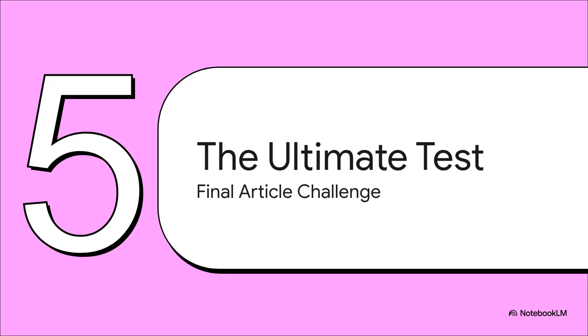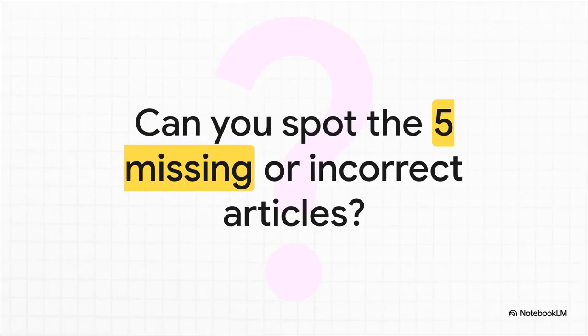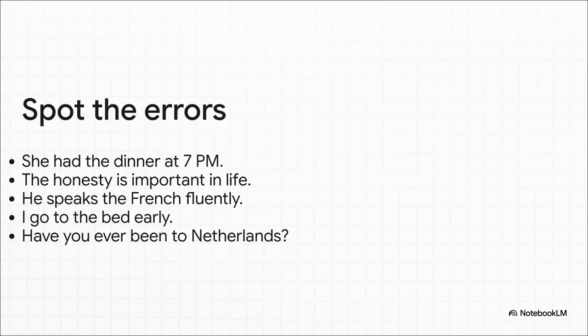All right, number 5. The ultimate test, the final article challenge. Okay, it's time to put all this to the test. Read the upcoming sentences carefully. Your goal is to try and identify exactly where the traps are hiding. Think back to everything we just covered. Scan these 5 common mistakes that catch people out every single day.